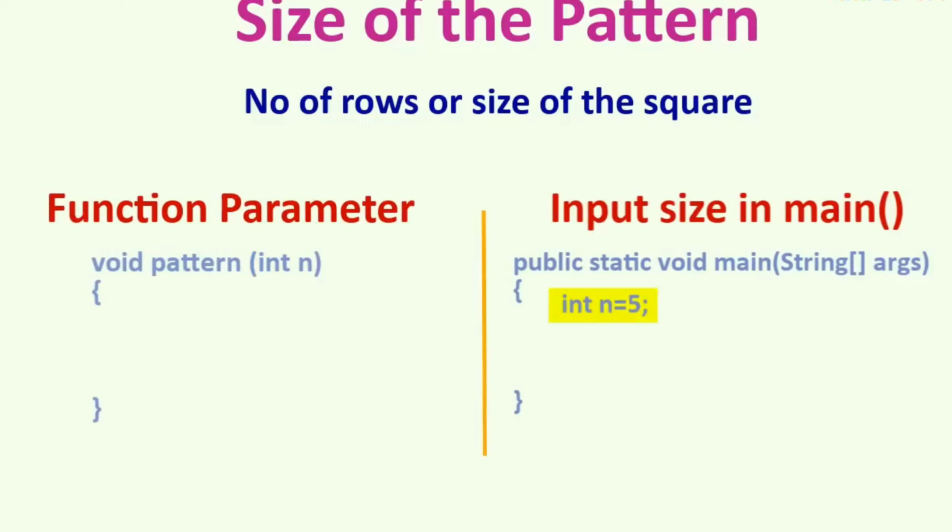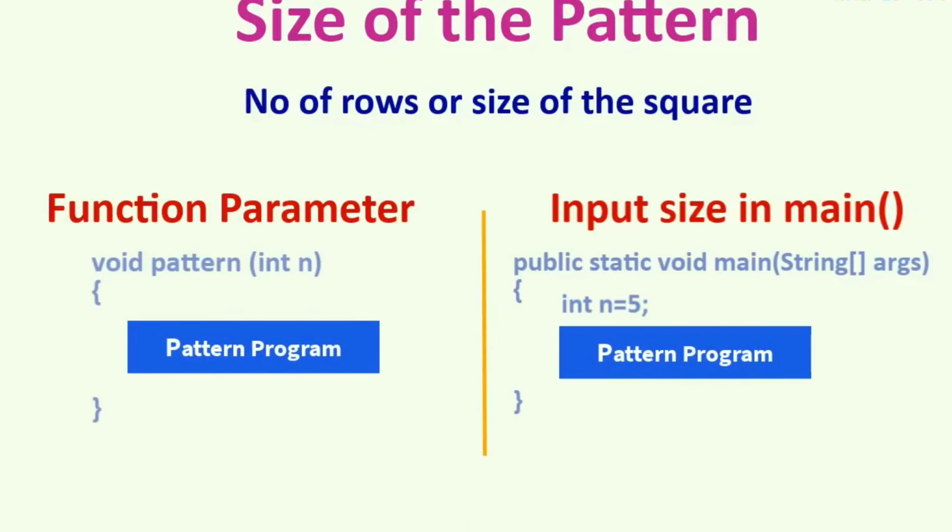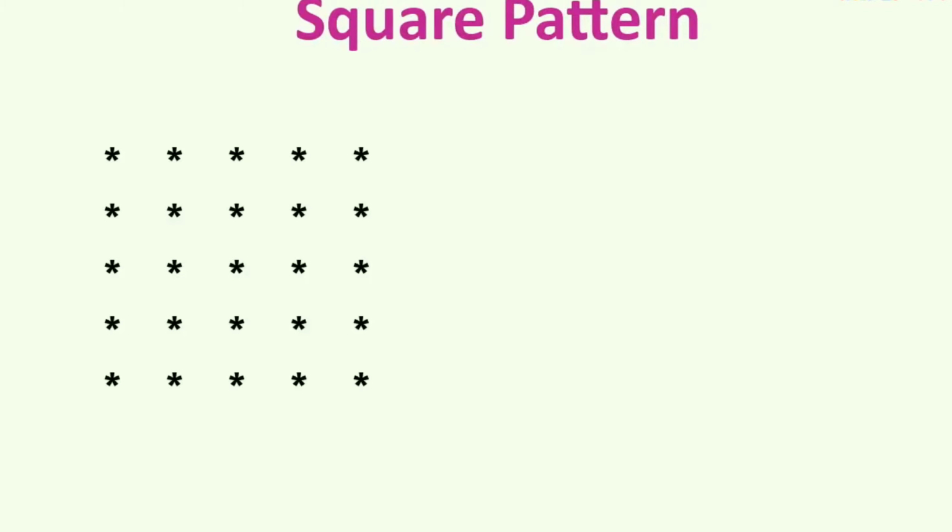If you are already given the size in the question itself, in that case you can just directly assign it to a variable n. For our example, we will consider that we have a size in variable n which has a value of 5. Also in the remaining video, we will just focus on the code to make the pattern. We will not write main every time, as I assume you will know how to put the code in main or any function and compile it.